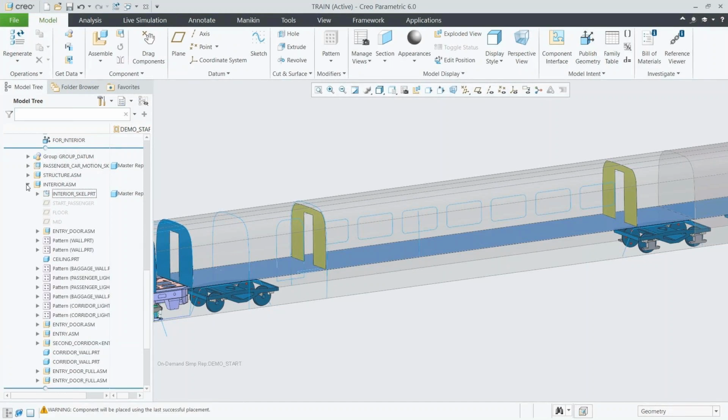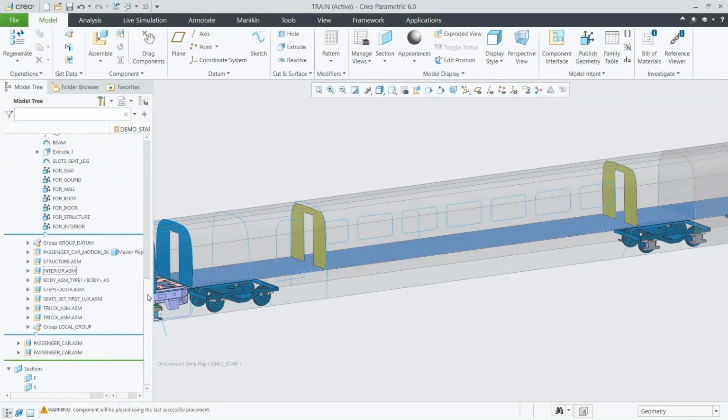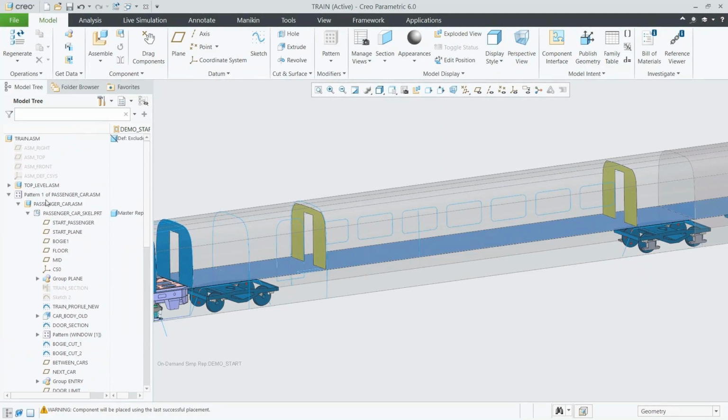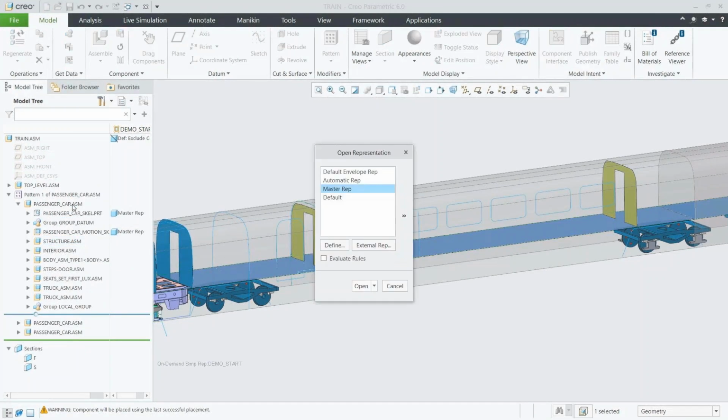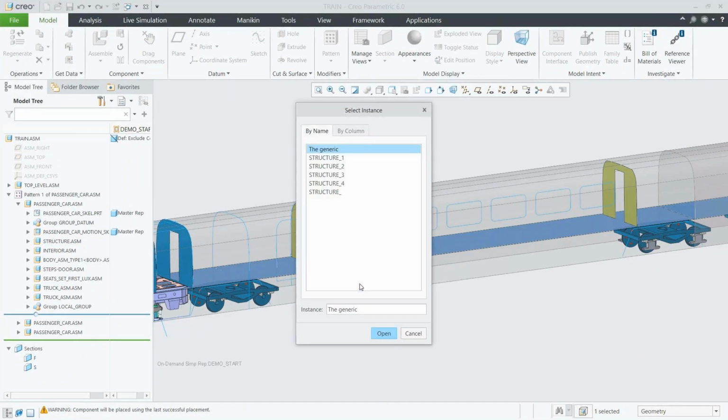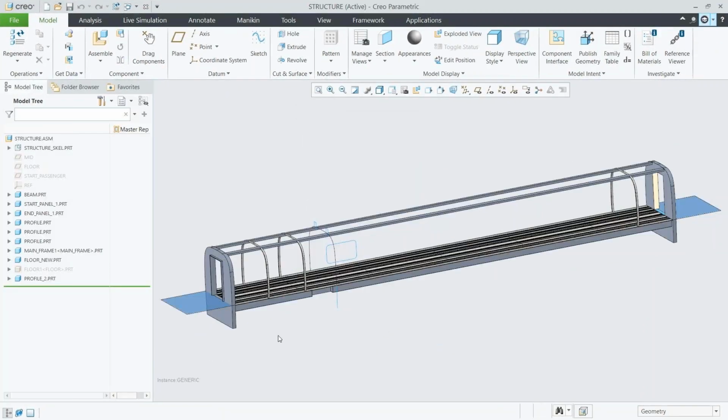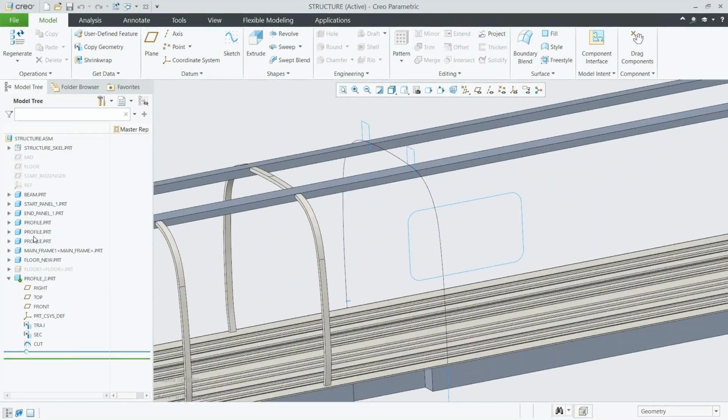And now, we can have someone working on the structural subassembly at the same time as someone else is working on the interior subassembly, which, if you were making this from the bottom up, it would be very difficult because the interior is going to be hard to make if you don't know where the ceilings and the walls and the floor are. But here we're able to work on many at a time.